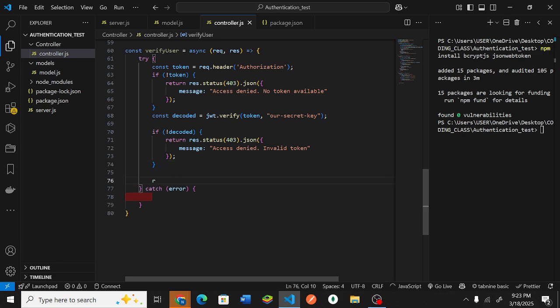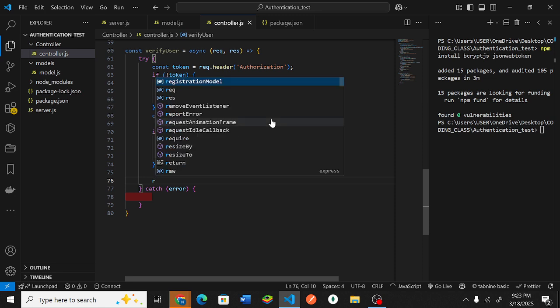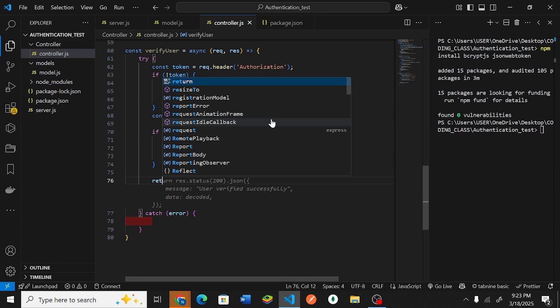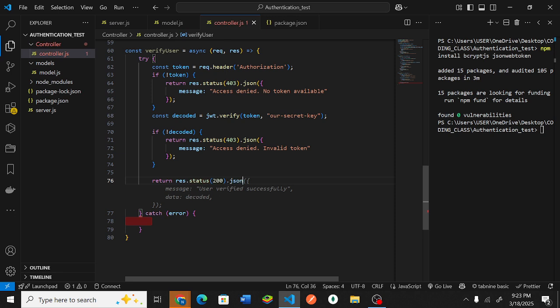Now I'll return. Exactly. So I'm just using tab 9 to be very fast and it's giving me exactly what I need. So it's just calling our status code successfully. It's just going to be user verified successfully.